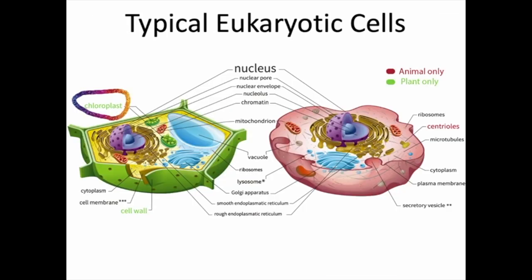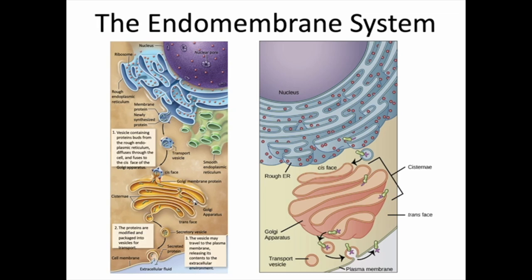Go back to this overview here. The eukaryotic cell is a complicated place. You're building proteins, but some of these proteins need to go to the lysosome. Some of these proteins need to go to the mitochondria. Some of these proteins need to go to the nucleus. Some of these proteins need to go outside of the cell. So a big part of the endomembrane system is to, once these proteins have been built and modified, put them into vesicles and send them specifically where they need to go.